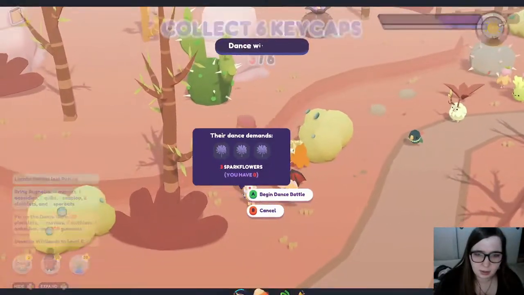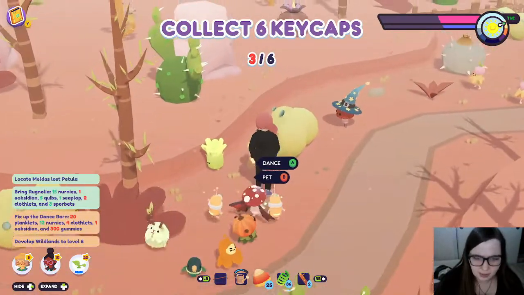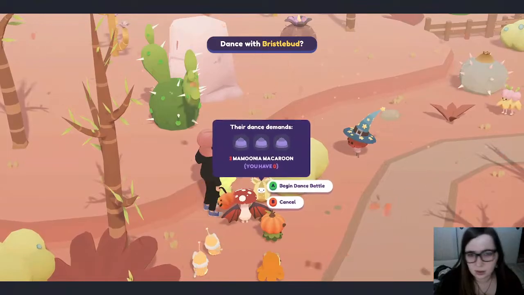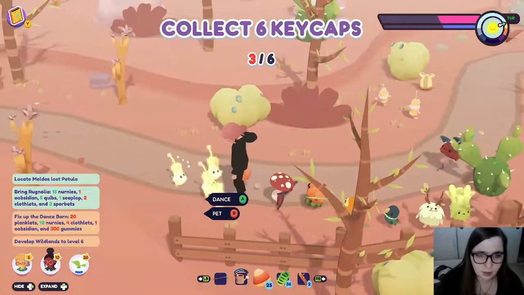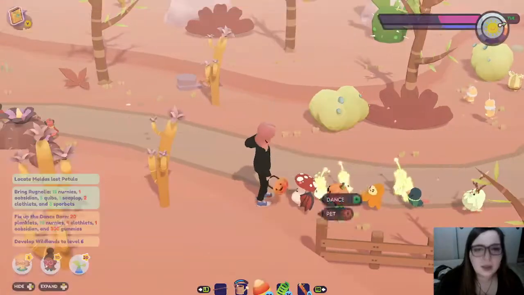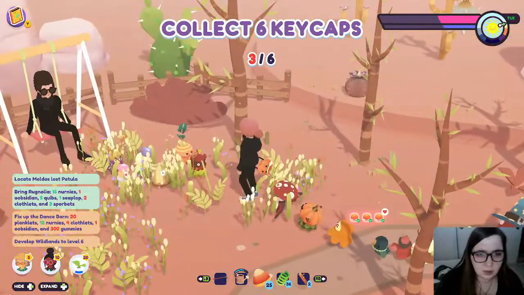Right. The macaroons and these spark flowers. Okay, so 3 spark flowers and 3 fartichokes and 3 Mamoonia macaroons. So 3 of everything here. These ones too? These ones are the spressies. I already got the red one and the blue one.